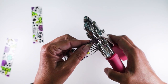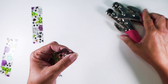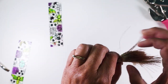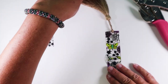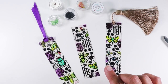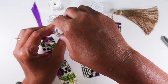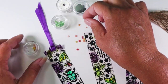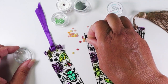Now you can leave them just like this, or you can punch a hole and add a tassel. That's always a nice touch on a bookmark. If you want to jazz it up a little bit more, these Hot Fix cabochons came in the Whimsical Insects CreateAlong box. They were all in a single container. I just separated them out because I find it easier to find what I want if they're separated by color.